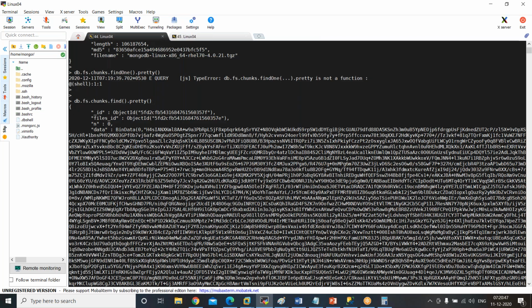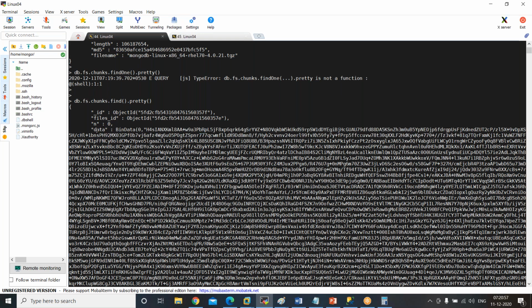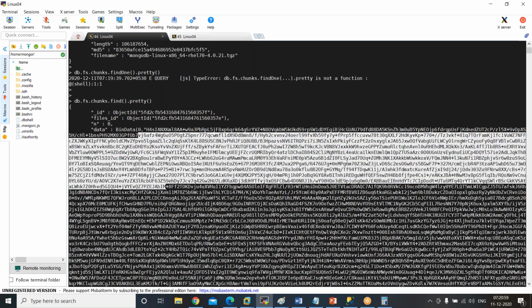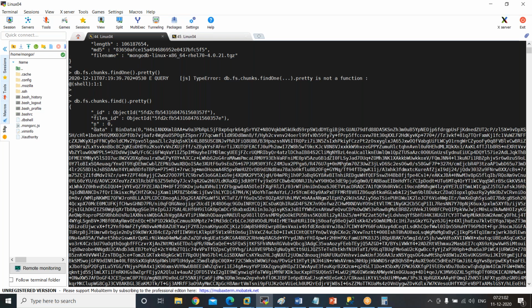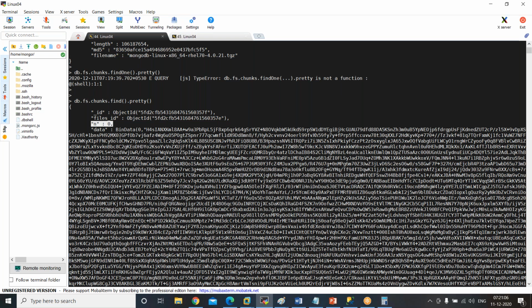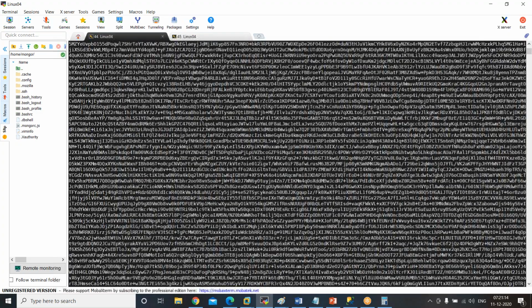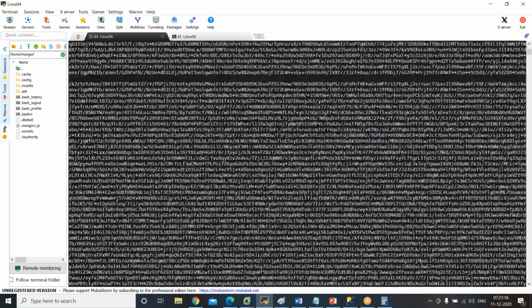Right, here it is. So this n is going to indicate the number of chunks, basically. And file ID is this. This is the actual data you're looking at. Data is converted into binary format anyway. So how many chunks we have, we need to read this number. File ID is this, ID of the object is this. We need to read the chunks anyway. You don't worry about this, you never read the chunks at all.